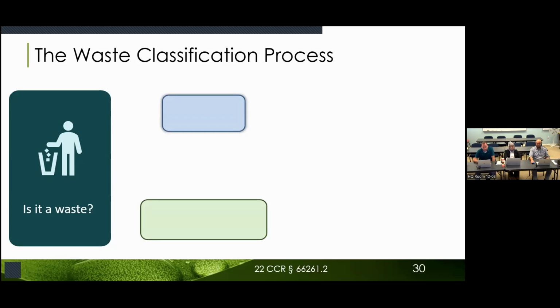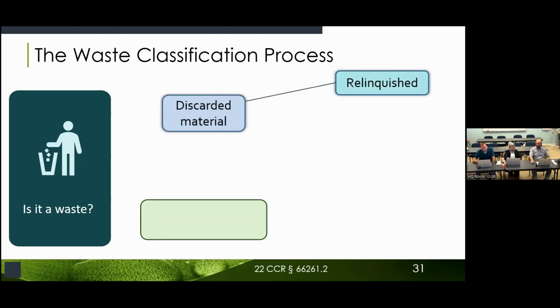The most significant way that a material can be identified as a waste is to be a discarded material. As with the other terms, this one needs a bit more clarification. First, a material is discarded if it is relinquished. I've colored that term a little differently because it's not exactly the same word used in the federal regulations, but it's really the same concept as its federal equivalent, which is abandoned. What it means is that you are finished with this material. You don't want to get anything more useful from it. You just want it to go away.